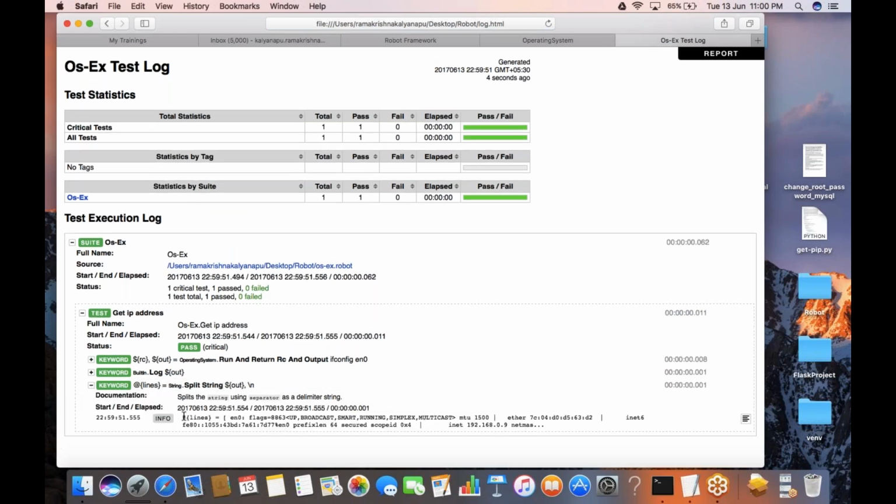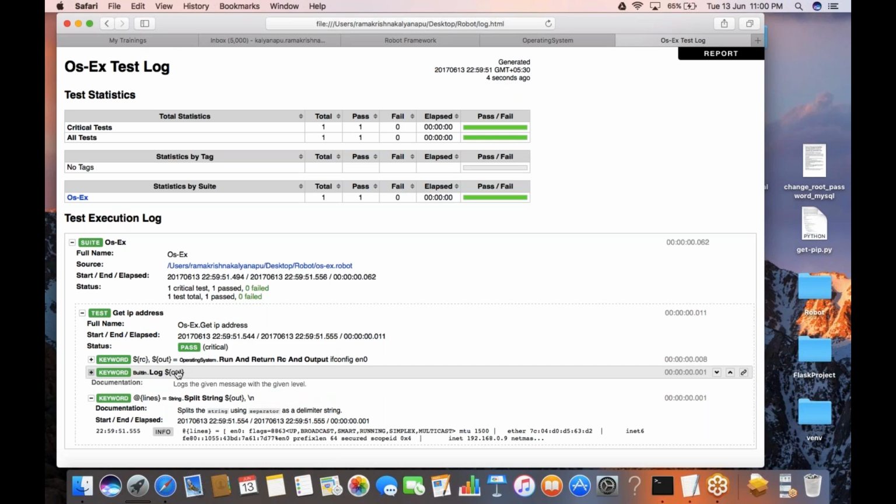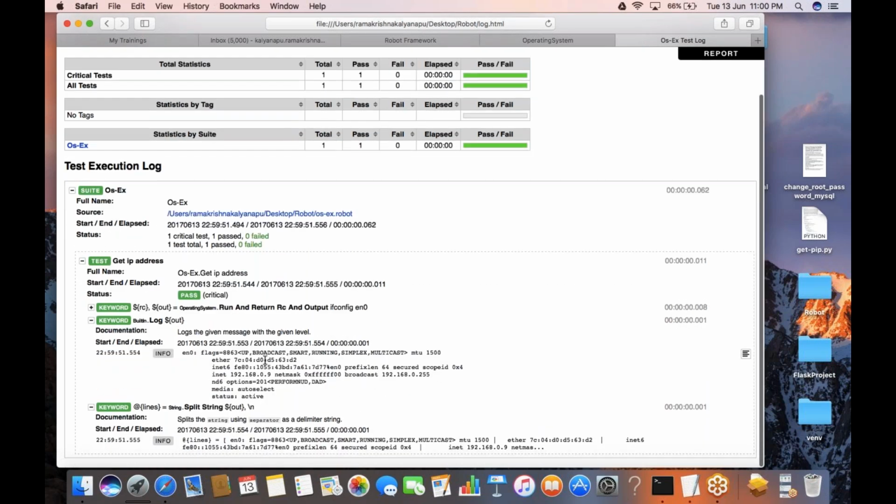Okay, see, so I'm just splitting slash n. So this is the output. So this output is split with slash n. So 1 2 3 4 5 6 7 here. So this is the list 1 2 3 4 and there are some more. Okay, so with this I need only this fourth element. So 0 1 2 3.